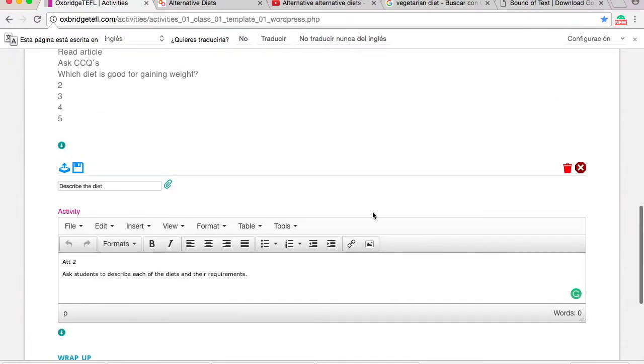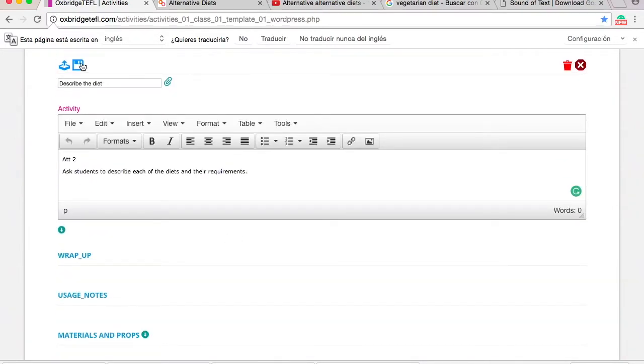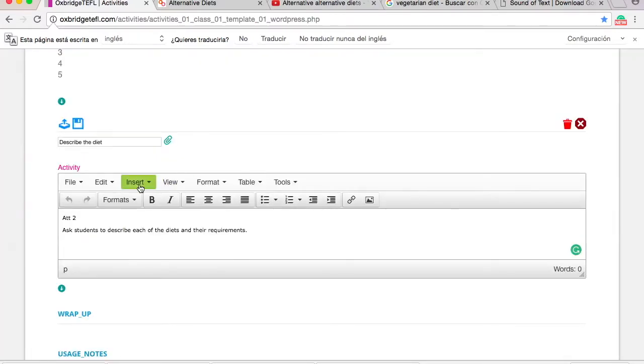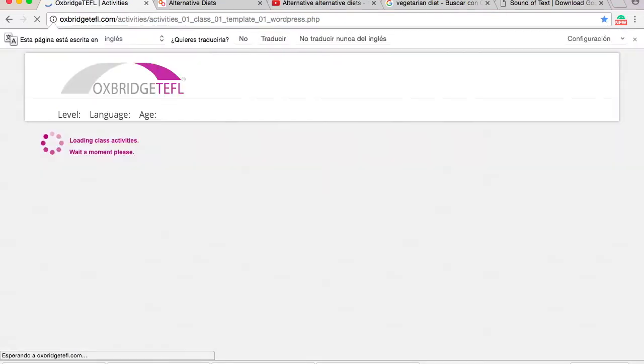Now from here, let's minimise all of these. Oh, why is this not saving? Okay, save. If that's not going to save now, I might have to refresh this window. Okay, if this happens, if it pauses, I just need to refresh this window. So let me just refresh it, and it will take me back. So now I've got the 3 stages of my activity. All I need to do is choose the target language that I want to add from the article, from the video.